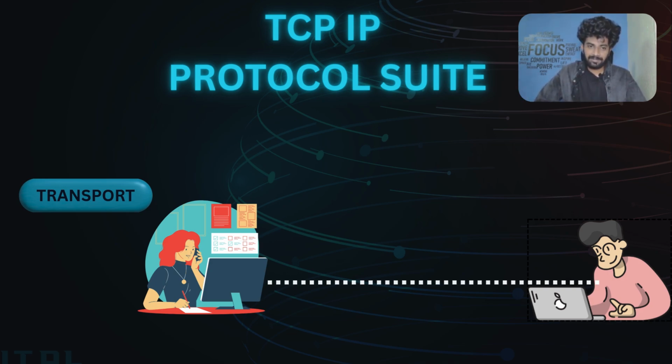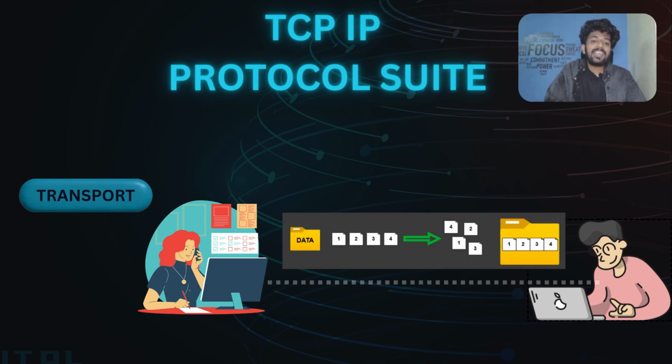What do we do here? Once we receive the data from the application layer, we break the data into smaller chunks. The small chunks we call segments. Each segment we assign a sequence number. The reason is when the receiver gets the segments, it reassembles them in the correct order using those numbers. This layer is also responsible for flow control and congestion control. If you want to know more about these functions, please watch my OSI video where I explain everything about flow control and congestion control.